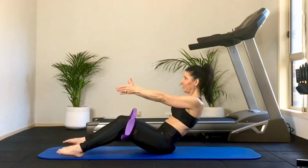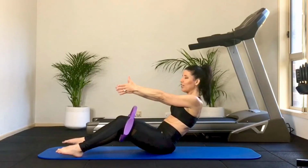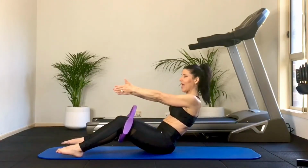Good job. Feeling the glute, feeling the abs, feeling no pressure in the back. If you are, feel free to use your hands and create more of an abdominal scoop. Eight more. Seven. And six. Five. And four. Three. And two.